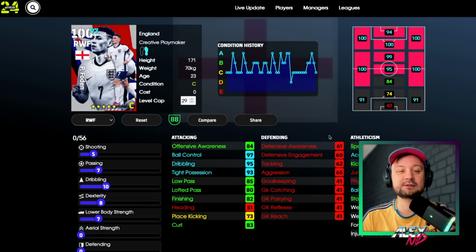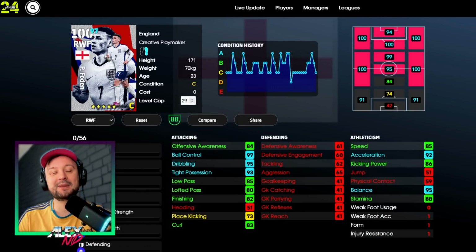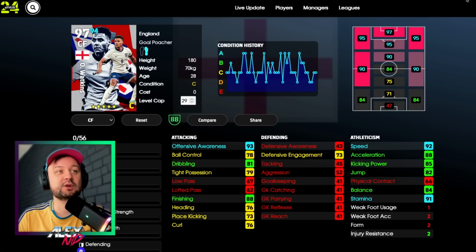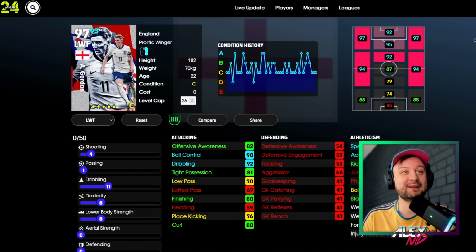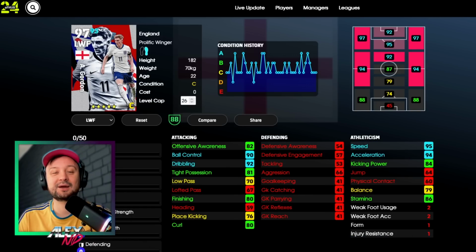So this is the Foden build, actually very solid. This is like a mini Messi, right, in a way. Very similar to my Bernardo Silva too. And this Ollie Watkins, not really usable in my opinion, but yeah, you can make him work. Gordon, actually very nice, playing him as a winger with 80 finishing, okay dribbling, but very pacey card. You love to see it.